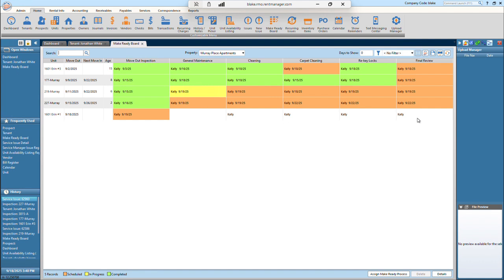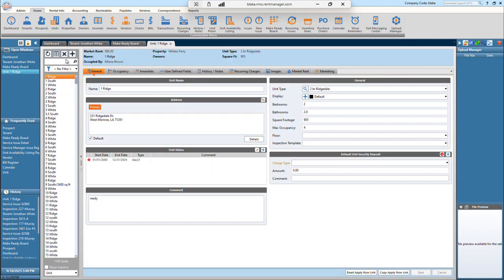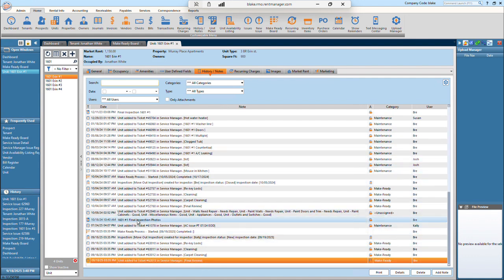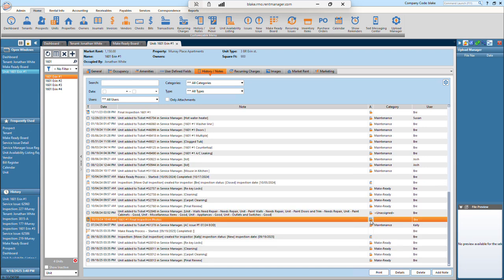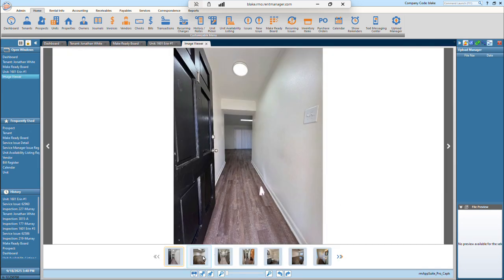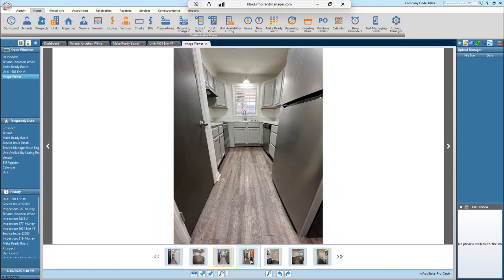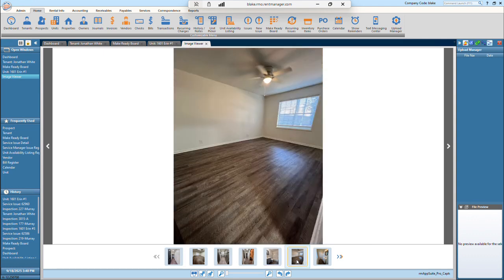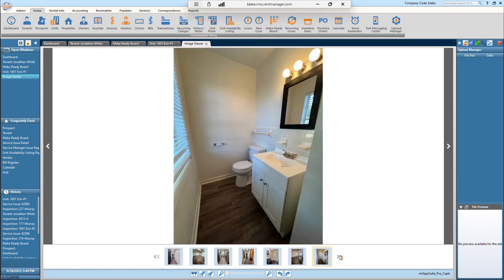Each unit that has been taken off of this board should have its final pictures under the review. So if we go up here and we go to one of these units that has been done before, you would see where you have final inspection photos. You can click on it and it has the same basic photos of what it looked like before as what it looks like after to show you what it's cleaned. Key notes to take into account: the light should be on, the toilet seat should be down, and you should get a good view of all of the rooms.